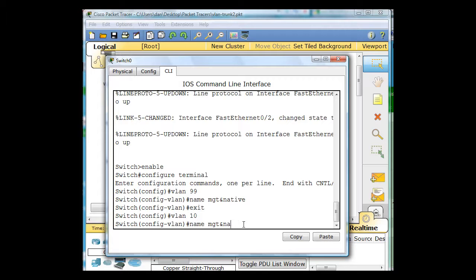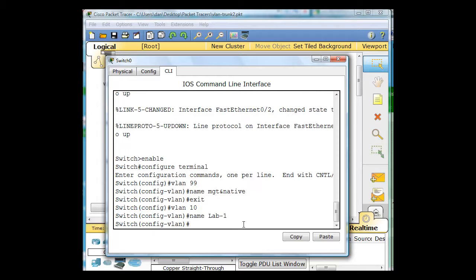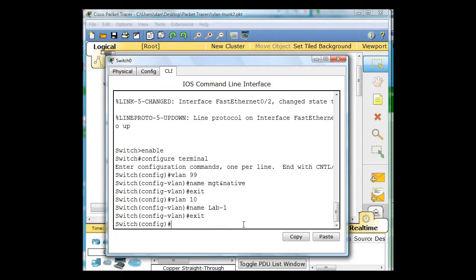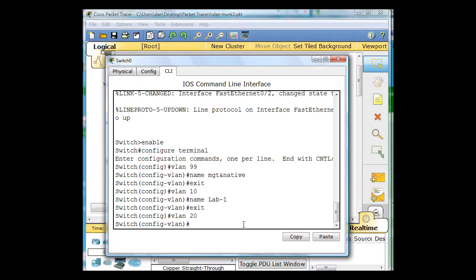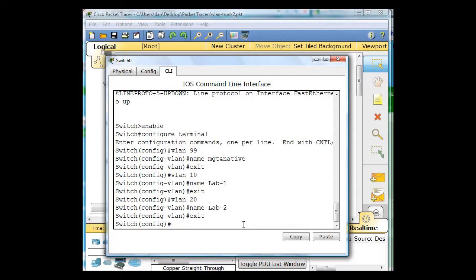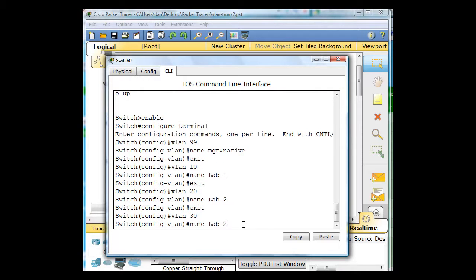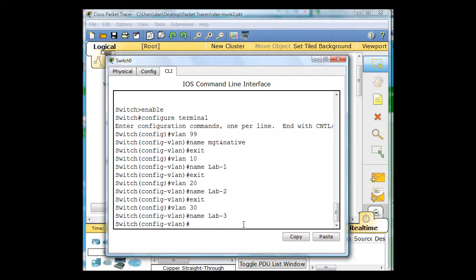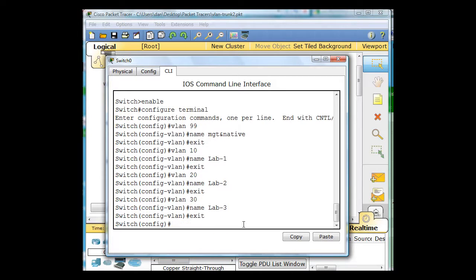I'm going to use up arrow and change the name to Lab 1, and then exit, and then I'll up arrow to VLAN and do 20 and hit enter, and then up arrow and name that Lab 2, and then exit, and VLAN 30, hit enter, and up arrow to name, name that Lab 3, and then exit. Okay, so now I've created my VLANs on my switch.